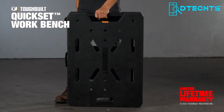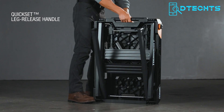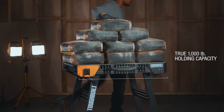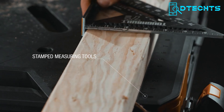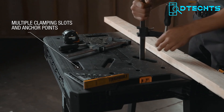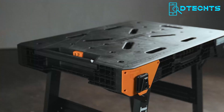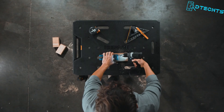Upgrade your workspace with the Tough Built WB700 workbench, the perfect addition for commercial and DIY needs. This workbench is easy to set up and so compact it takes up less space than an average yoga mat. With its flush-fit recessing carry handle, you can take it with you wherever you go. The WB700 is compatible with patented Clip-Tec pouches at all four corners to keep tools organized and easily accessible, features multiple clamping points for securing workpieces, smart surface with quick reference measurement markings, heavy-duty legs, and ruggedized feet for stability on any surface.